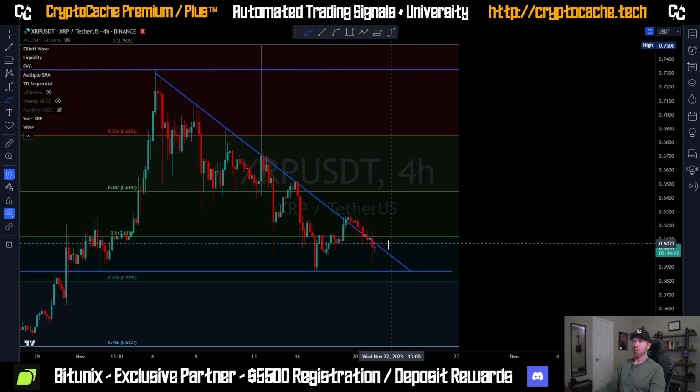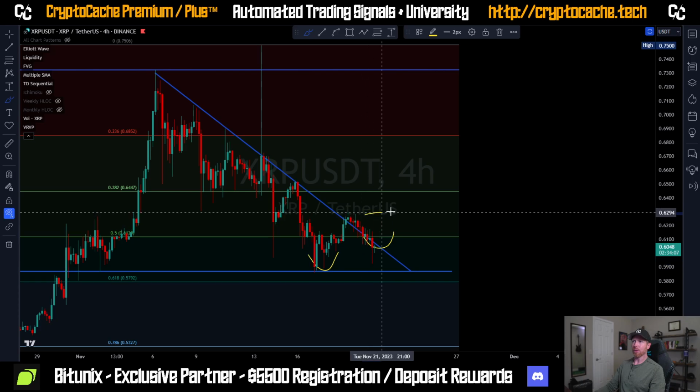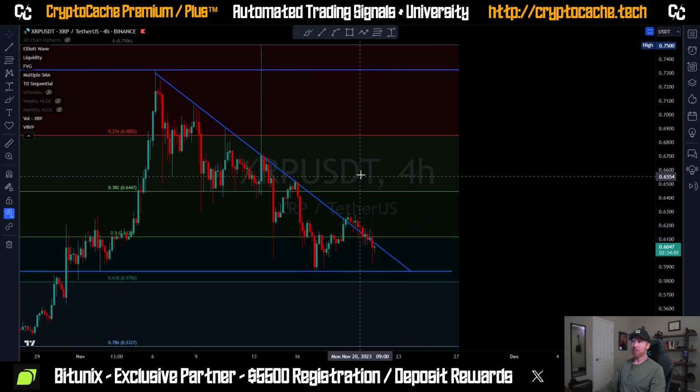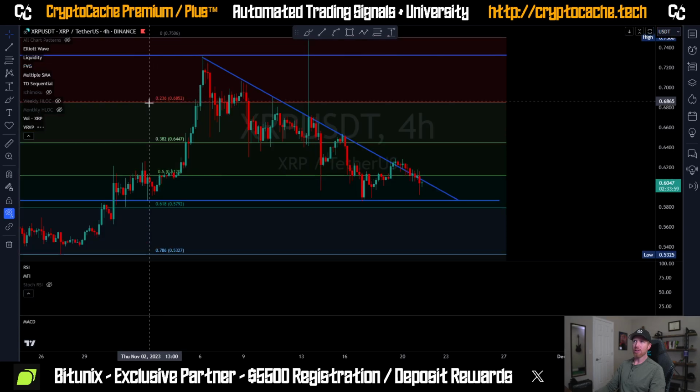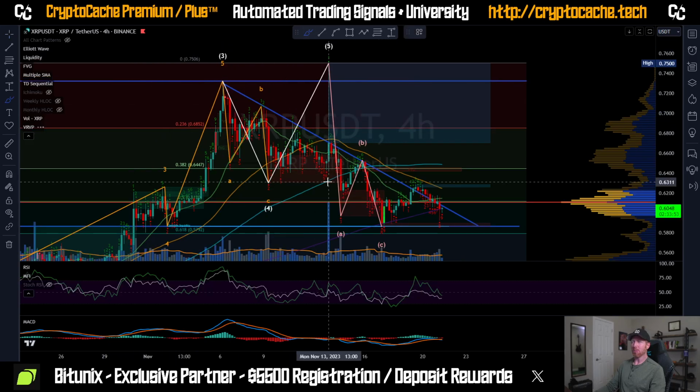Okay. We do tentatively have a higher low here, so that's a positive sign, but we absolutely have to close above this level here at about 63 cents or higher to have any confirmation, okay? So again, that's generally where we're at, but we are still descending, still not in great shape overall, so I just recommend exercising patience, but here's some consolation for you.